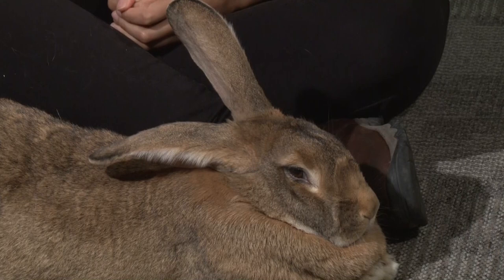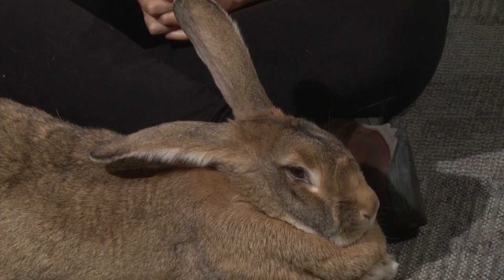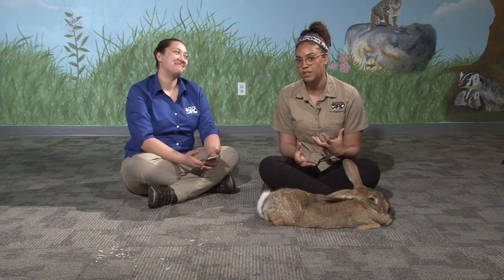Denise has a question: do they run fast or just lay around? He was hopping around a little earlier — probably only for about a minute to a minute and a half. They kind of just like to explore, so that's mainly what he does. When we take him outside in the grass he'll search for clovers, which is his favorite thing to eat outside. But most of the time he's just going to be relaxing and enjoying his time.